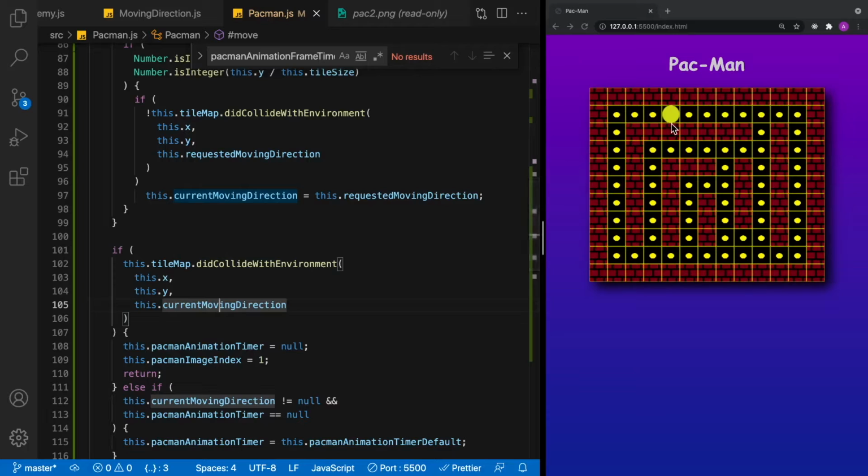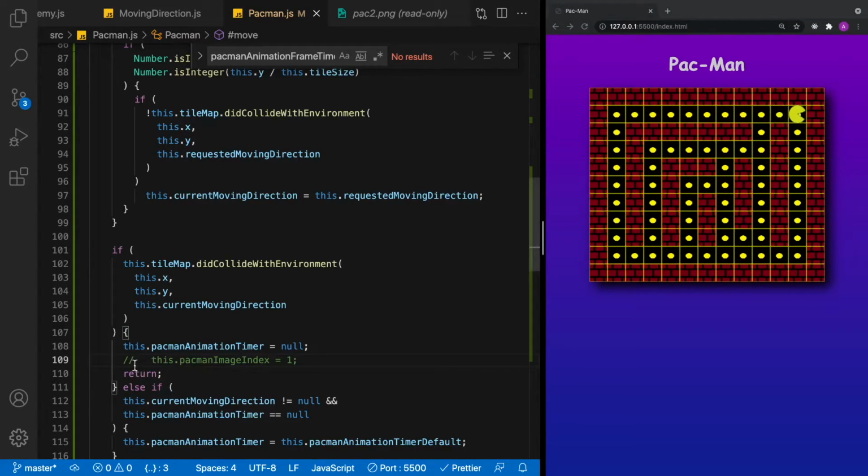So anyhow, Pac-Man now starts in the right position. When Pac-Man starts moving, Pac-Man will animate, opening and closing its mouth. We did this little thing over here to set a particular image. Otherwise, it'll be kind of random what Pac-Man gets. So let's go and collide into a wall and see what happens. So it's partially open. It's all the way open. It's like that. It looks kind of funny when Pac-Man just does different things.